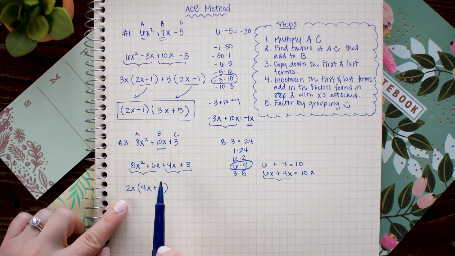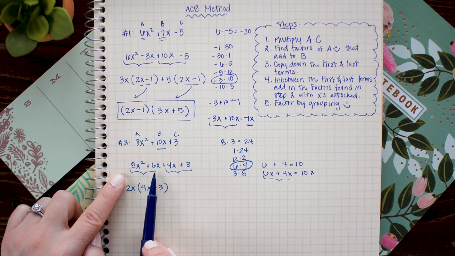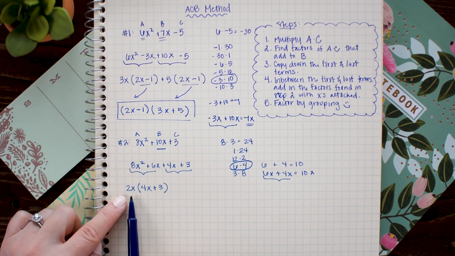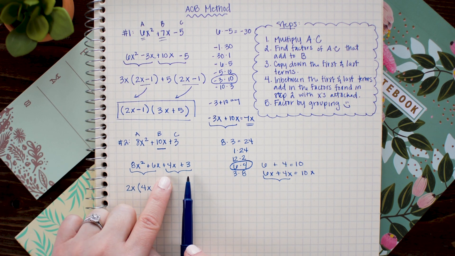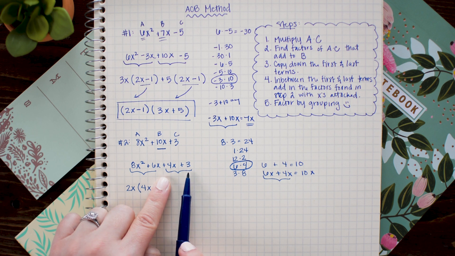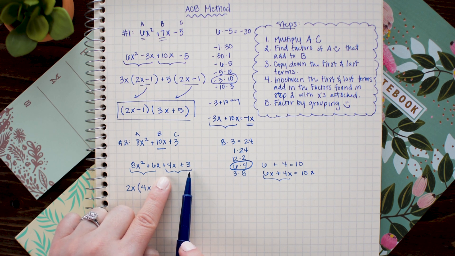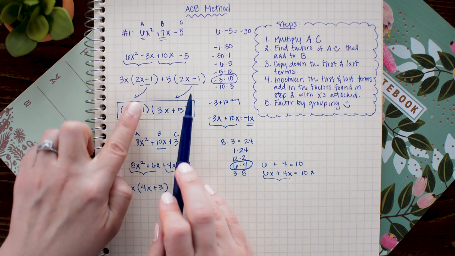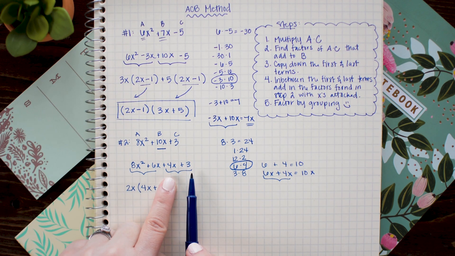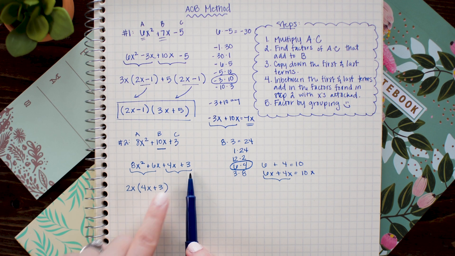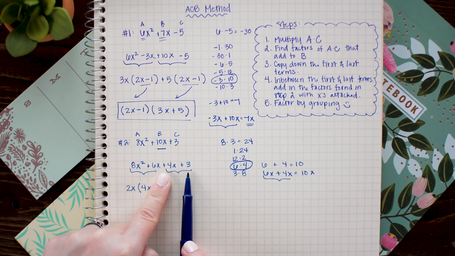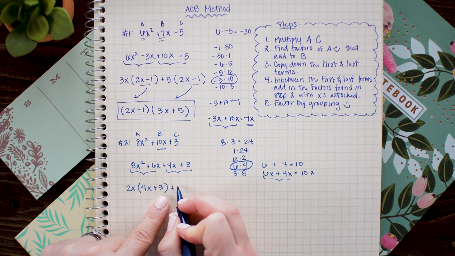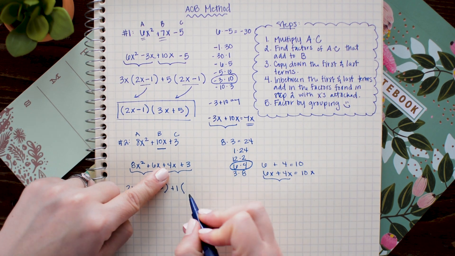Now this is really interesting here because when I factor out the GCF from the first two terms, which is 2x, I get 4x plus 3 left behind in parentheses. As I move on to the second set of two terms I see that I already have 4x plus 3 here. Remember that when we are factoring by grouping the stuff left behind in the binomials should be matching. So what do I factor out of this set of two terms so that it matches here? As you may have noticed the GCF of 4x plus 3 is 1. So we're just going to factor out a positive 1. So I'm going to write plus 1 right here and then in parentheses copy down 4x plus 3. That way I ensured that I did factor out something but I didn't alter the inside. It still matches with the first one.